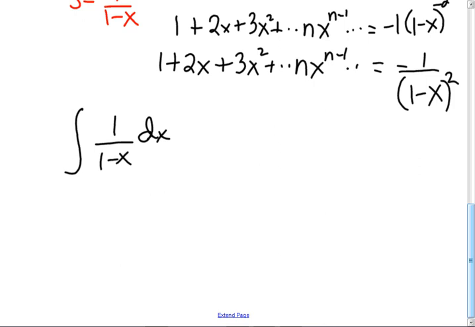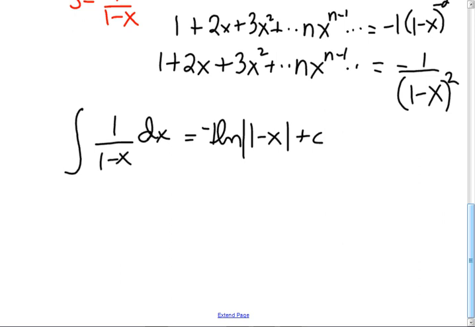Now, this we need to know because, honestly, guys, this appeared last year. And the thing is, if it was in a DiffyQ and you integrated this wrong, you didn't get the integration point, and you didn't get the answer point. So you take all your time getting the answer when your integral's wrong. This is the natural log of 1 minus x, but what's missing? It's a negative 1. We're not going to make that mistake, are we?